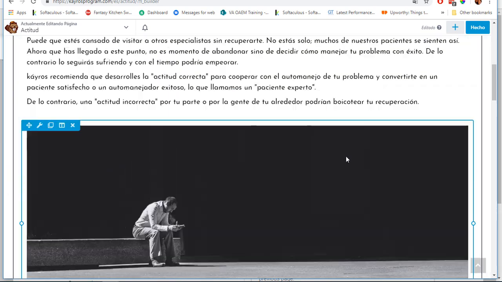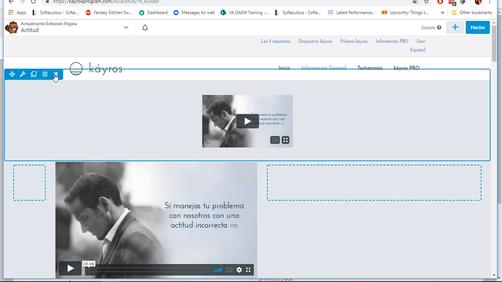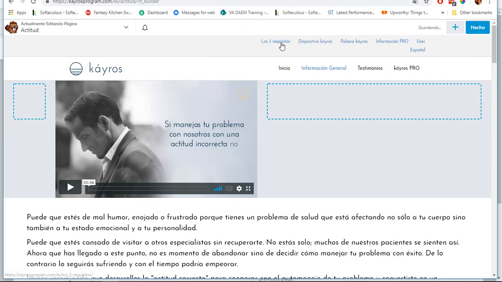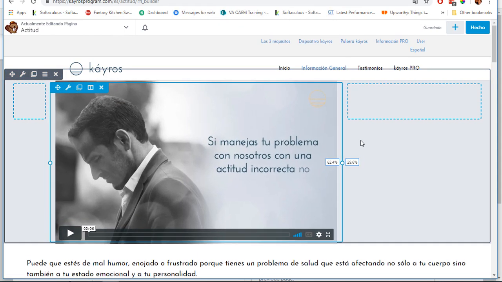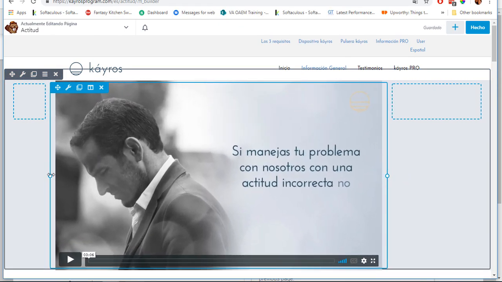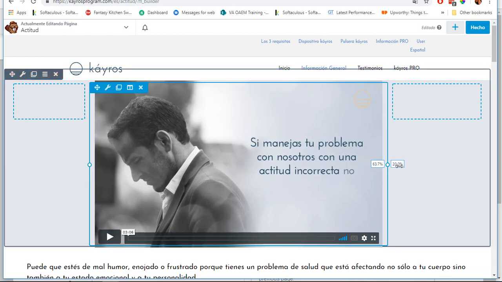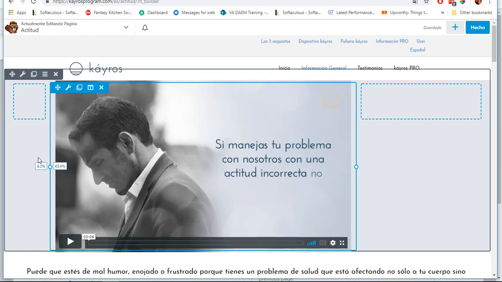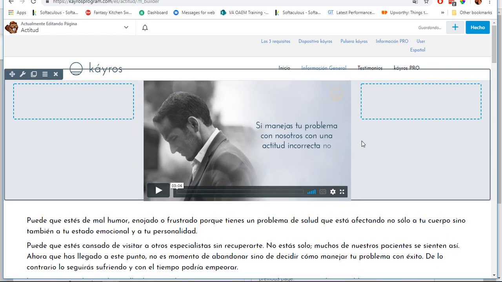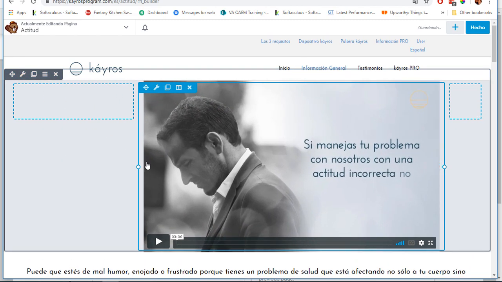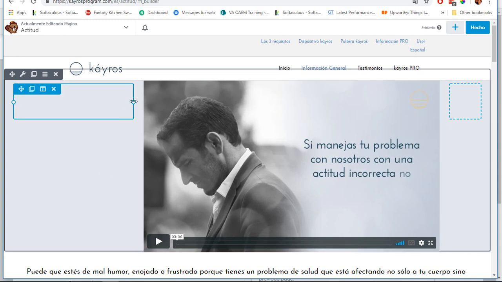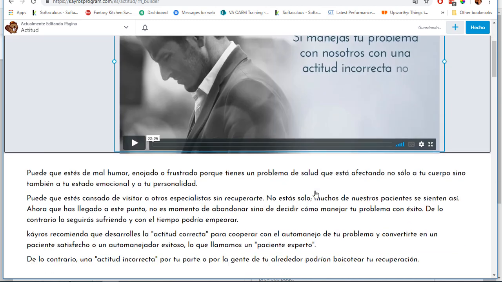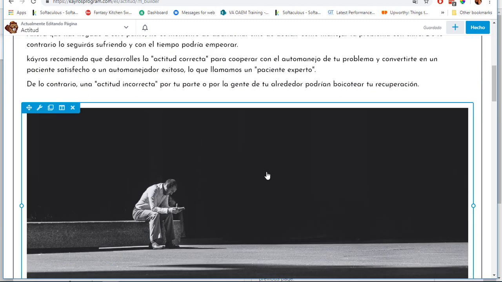And that's it. So let me get rid of this because we don't want this right now. That's just my test, and I'm not really going to save this because we just kind of messed with it. But again, I like having the three columns because it gives me more control of movement on the video. That's why I do it this way. But again, you can do it just with a single one if you want. It's not a big deal. It's kind of how you play with it.